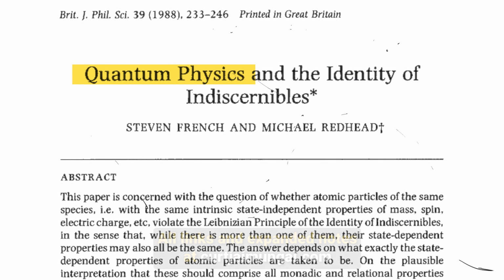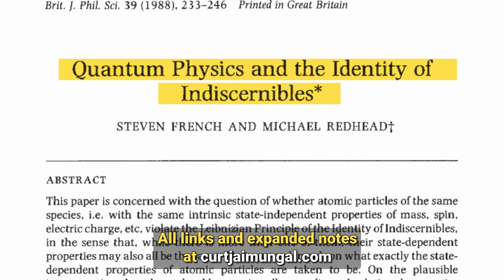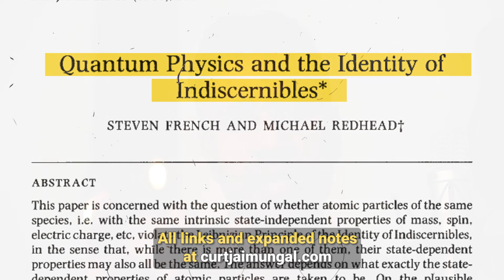My understanding is that French and Redhead in 1988 or so showed that if you have two bosons in a symmetric state, maybe you've seen this already, they can share all their properties, neither has some definite position, and they're all symmetric under some relational properties, yet we still would call it a member of a two-particle state in Fock space and not just one.